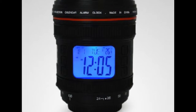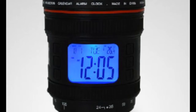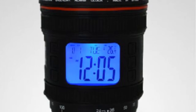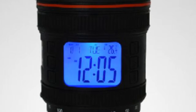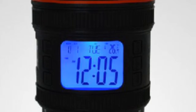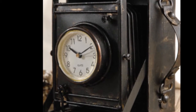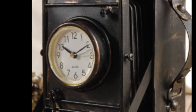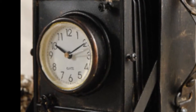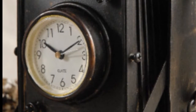The next one is actually a Canon lens clock. I don't know if this guy just made a mock lens or what, but I do like it because it's a Canon L series lens. I favor Canon just because I use Canon gear. My last one is my favorite — it's one of those old large format cameras. I really like this one. It has the bellows, and where the lens is is the clock. I really like that one very much.